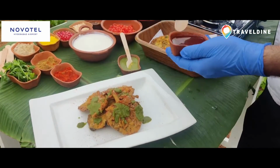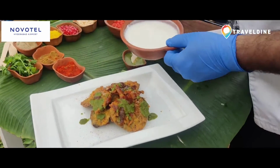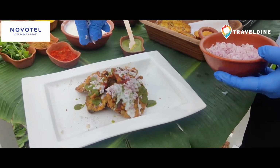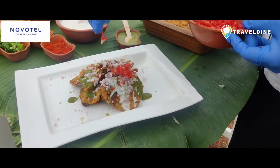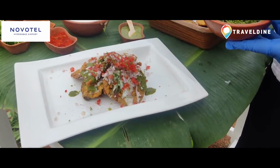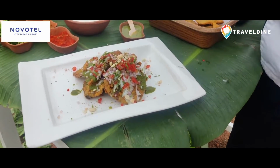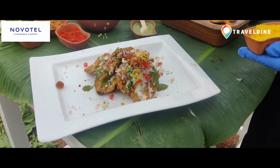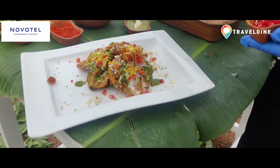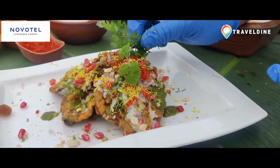Mint chutney, sound chutney, sweet curd, chopped onion, chopped tomato, coriander, crushed peanuts, sev and pomegranate. Garnish with coriander leaves.